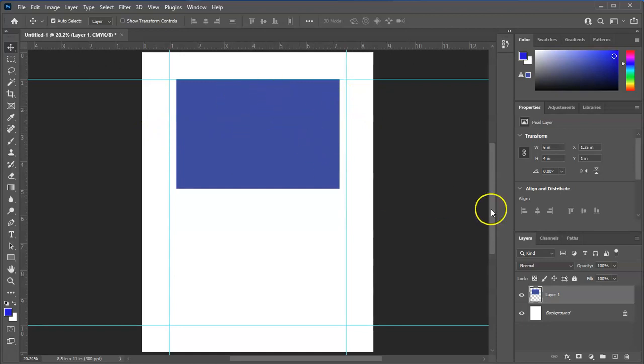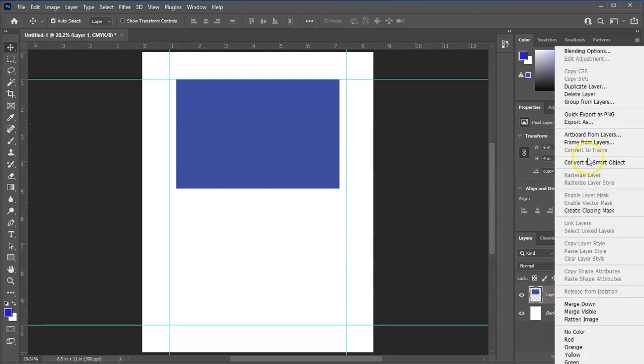If I right click on the blue area, it tells me that that's layer 1. That would actually help me select the layer right away, which right now I want to copy. I want to go to layer 1 on the right side here, at least that's where my layers are. Wherever your layers may be, find layer 1, right click on it.